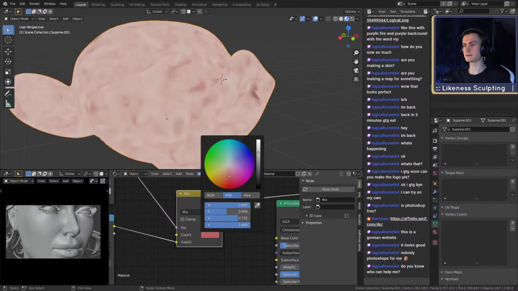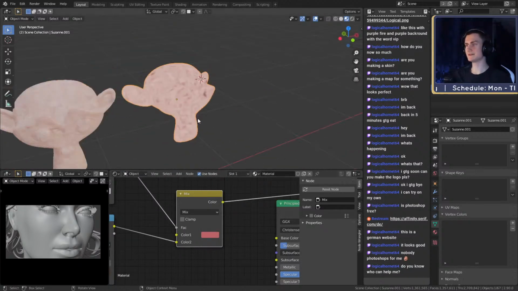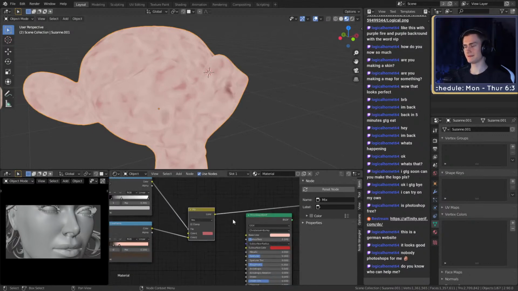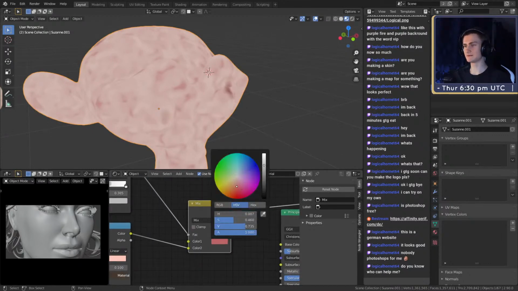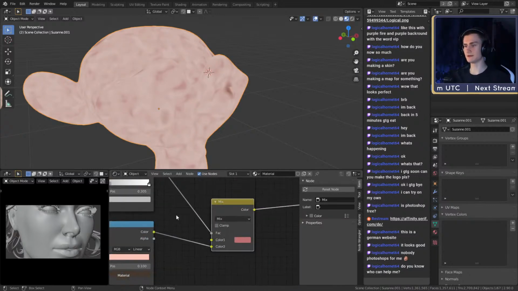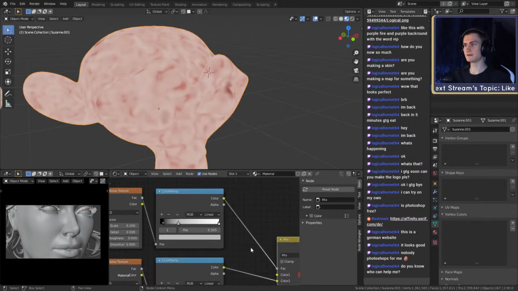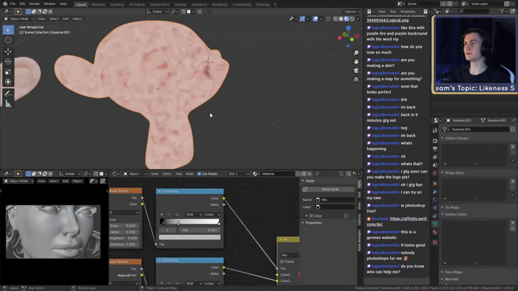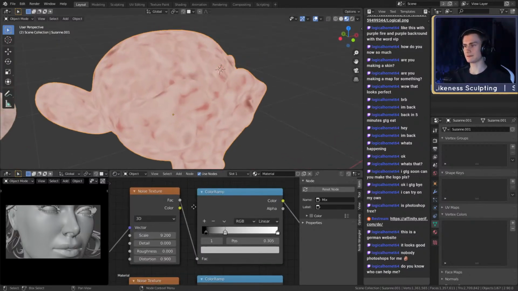Something like this should work pretty well. And now, as you can see, we have some veins, a more veiny skin texture. Of course, if we want to make it less prominent, we can go in here. Let's make this a pretty big red right there. So now the shader is pretty red, it looks more like it's been hurt, or damaged.